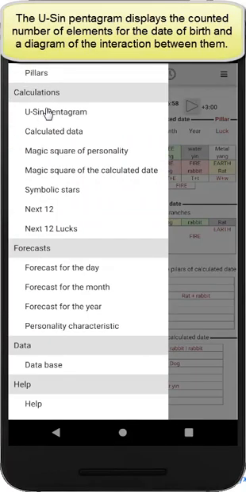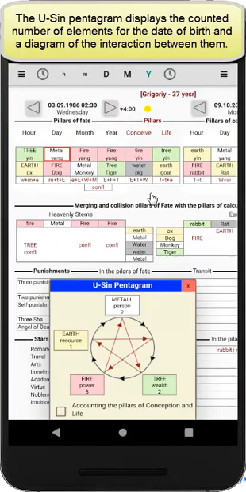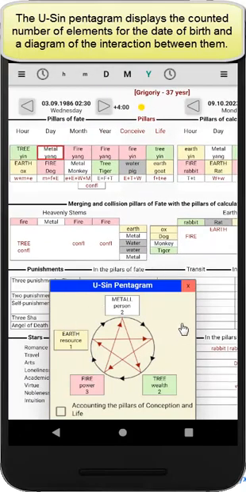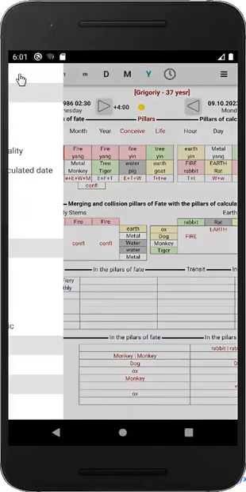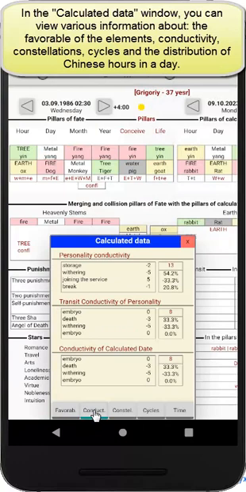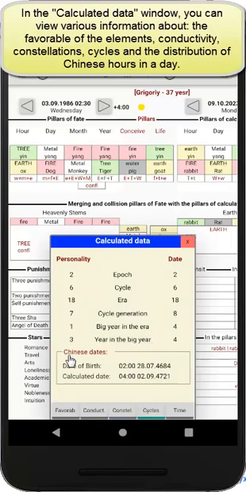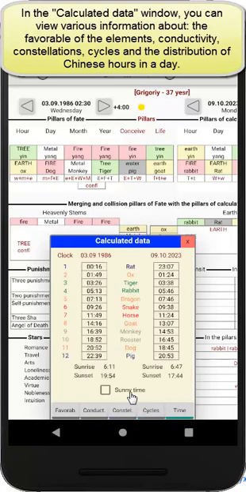The U-Sin pentagram displays the counted number of elements for the date of birth and a diagram of the interaction between them. In the Calculated Data window, you can view various information about the favorability of the elements, conductivity, constellations, cycles and the distribution of Chinese hours in a day.